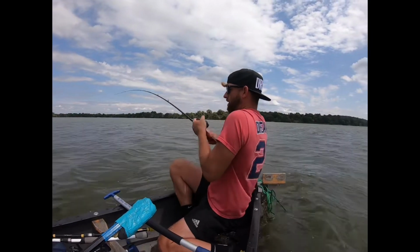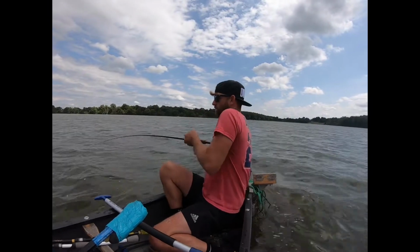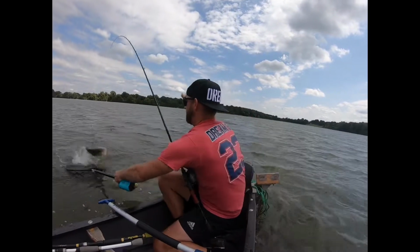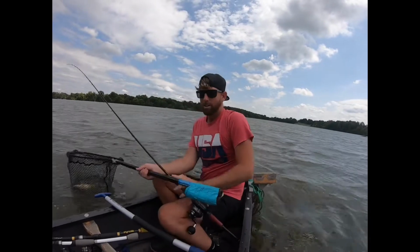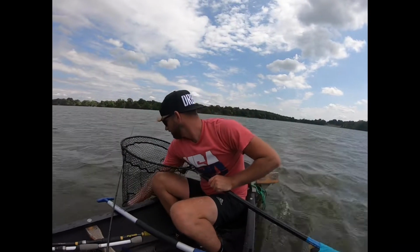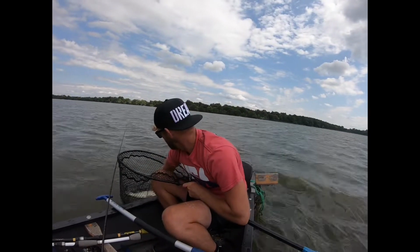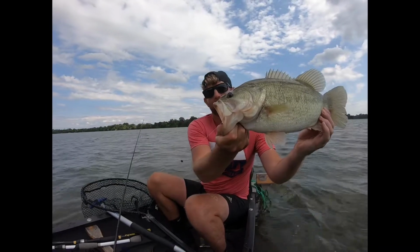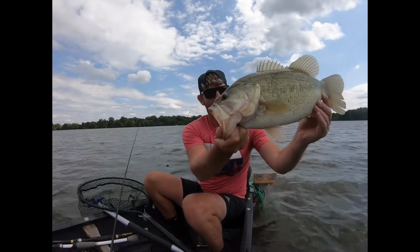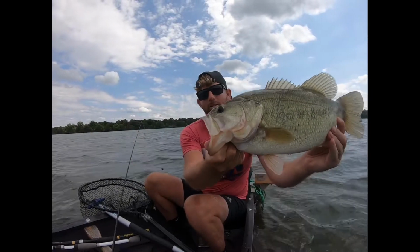Hopefully this is a bigger one, guys. Yeah, that's a better fish. That's what we're looking for. They're strong. Heck, dude. Fish ate it. As you can see, the wind is gassing right now. That's another really good size. So that just shows moving points, moving locations. It's been every cast. That's a better size fish, and we're stoked on that.